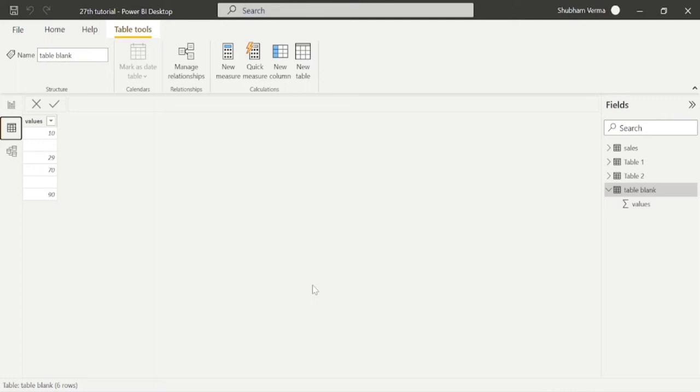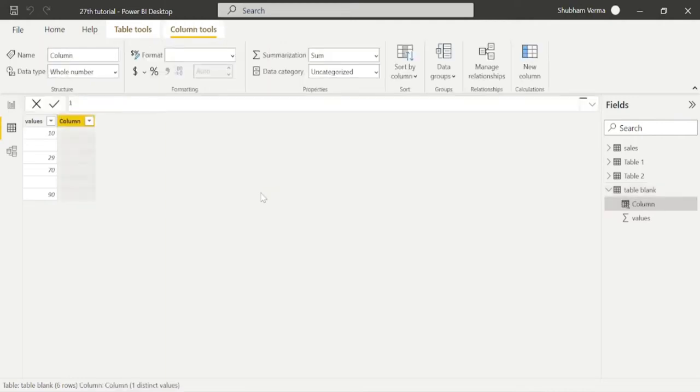So here our requirement is, wherever the blank value is written, I want that value displayed as blank, else non-blank. So I will use this blank function with if condition. So I will take new column from here. And now I'll write my column name, which is, let's say, blank. Equal to, now I will write my DAX with if condition.